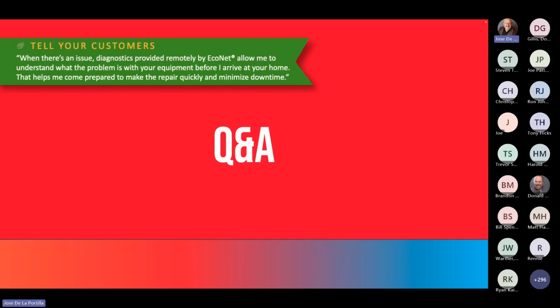Pat wants to know, will there be ventilation requirements when a leak is detected like they're doing on the refrigeration side? Right now, and of course I have to say right now because that's currently what we know, the standard is to shut off the system and run the fan constantly to purge the refrigerant from pooling up in one general area. What that looks like in the future, it could change, but that's kind of what we're doing right now.